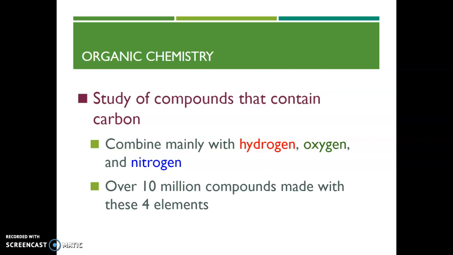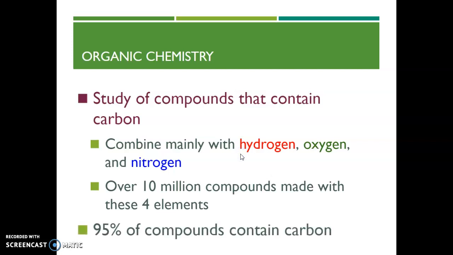Now, when we hear the term organic, we automatically think, oh, it's natural, no pesticides. That's not the kind of organic that we're talking about. We're just talking about compounds that contain carbon in the main structure of it. 95% of the compounds that we come in contact with actually contain carbon. That doesn't mean that everything does, like water, we know that there's no carbon there, but a lot of the things that we come in contact with actually contain carbon in the formula somehow.